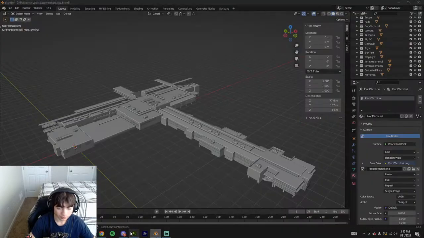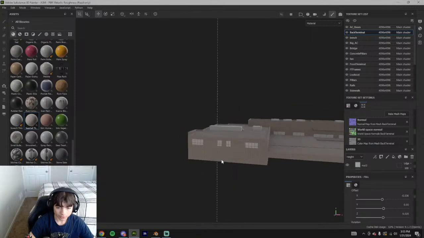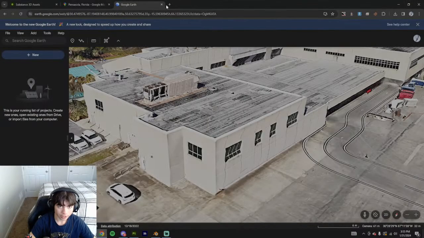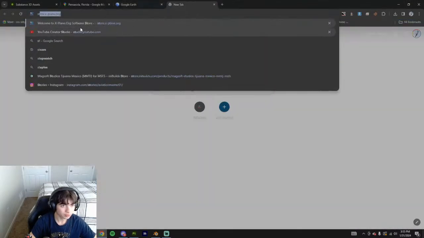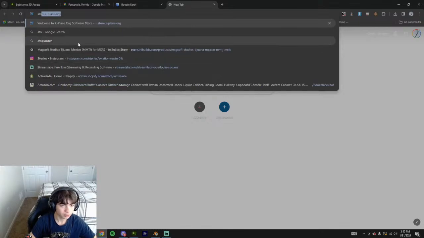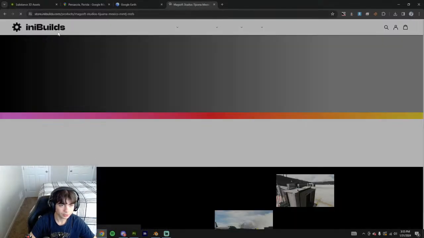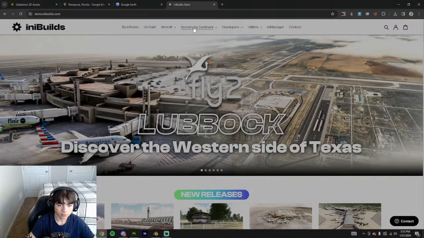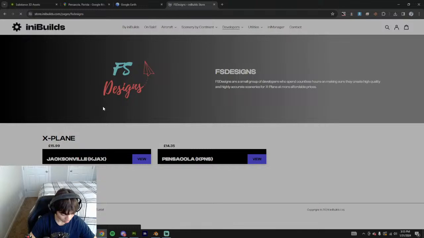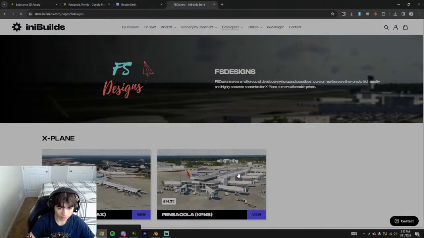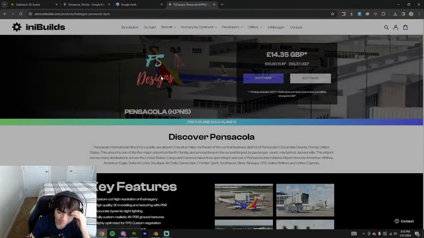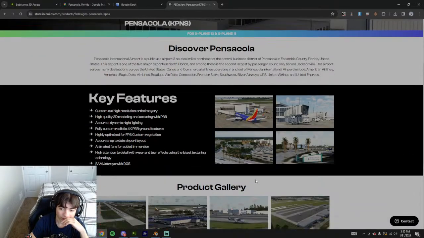Okay. I'm not even sure what I have it at. So, store.ini builds, scenery by developers, Pensacola. This is what I have right now.